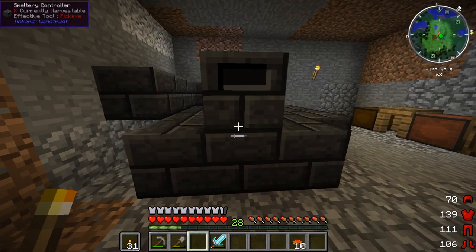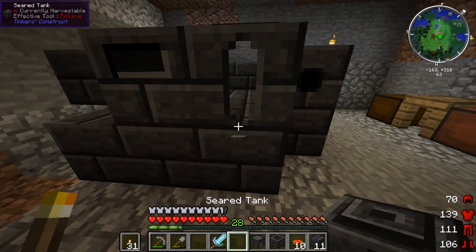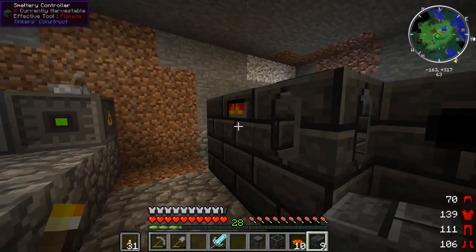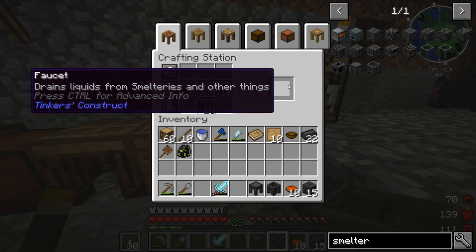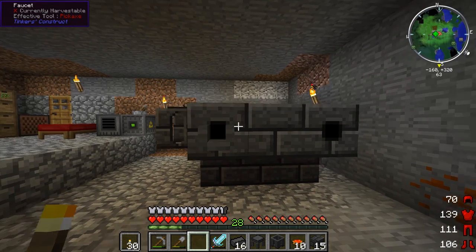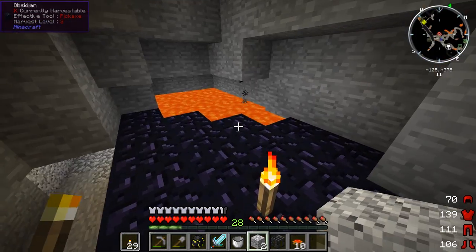Let's go ahead and put our controller there and put one drain here and another there. We have a smeltery, awesome. It looks like I found a little bug. The faucets aren't rendering, so. Oh, there we go. They just weren't rendering in my inventory. Now all we need is some lava.